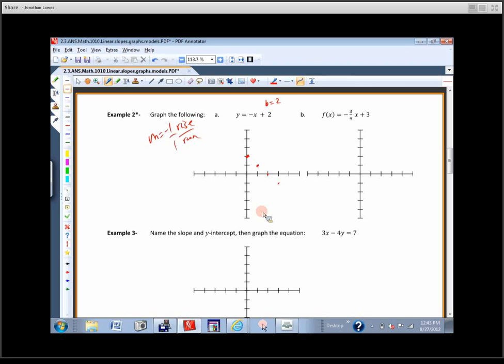You can also do the opposite. Everybody watch, please. Everybody knows this is the point right there, but to do that, we had to go up and back. If we went up, that would be a rise of 1. If we go to the left, what's the run? -1 for the run, okay? But it still works out to be -1, right? So there's the line. We're going to extend it forever in both directions, draw arrows on it, and we're all set. Okay. Would you just graph the next one really quickly, check it with your neighbor, and then we'll move on?